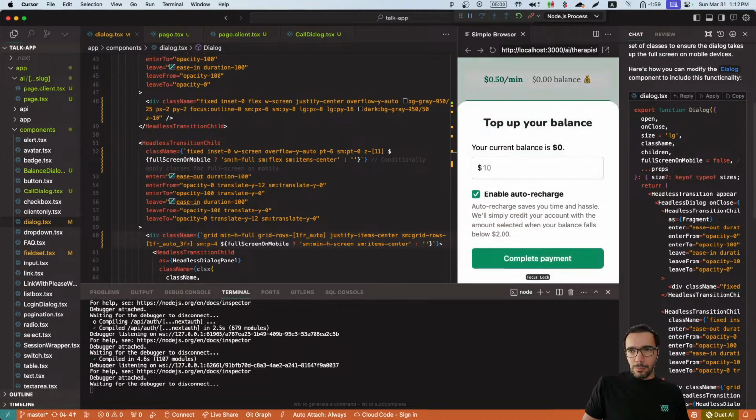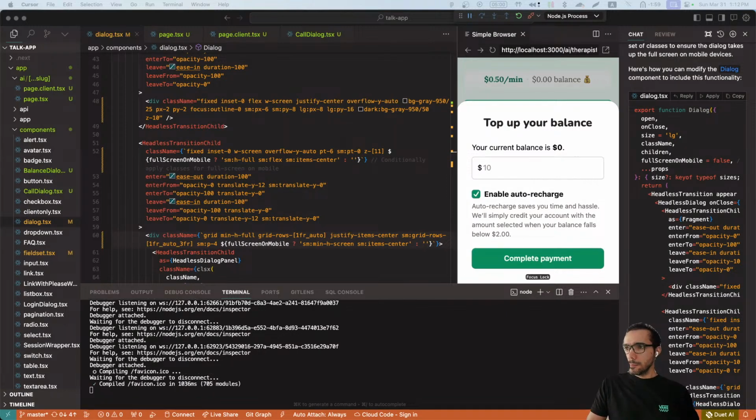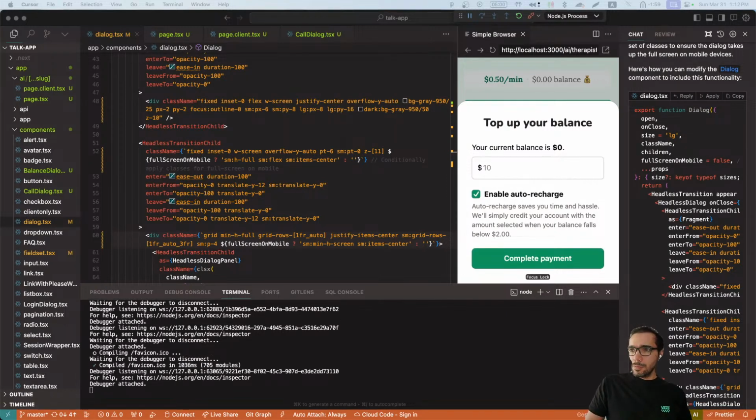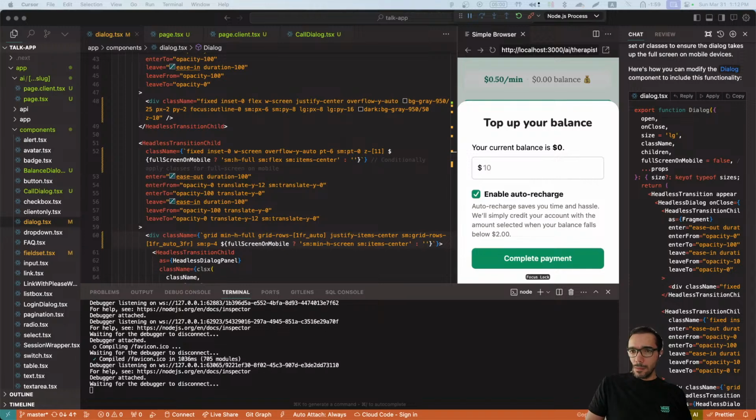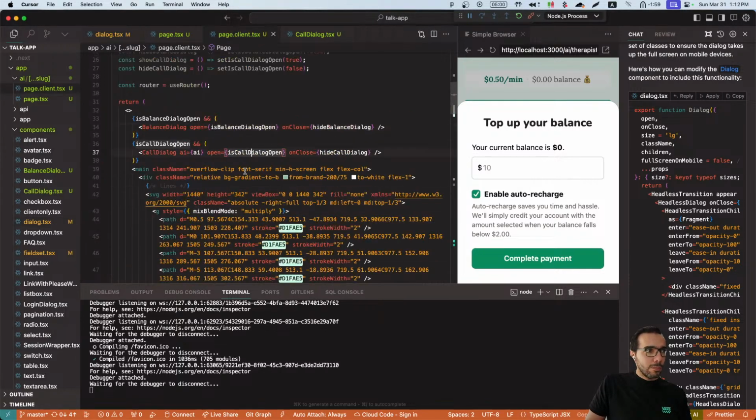If we click begin call, it works. Let me try it on desktop. Yeah, still working on desktop, so I'm not seeing an issue there. But let's set full screen on mobile and see.